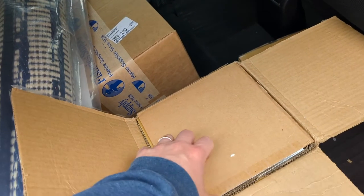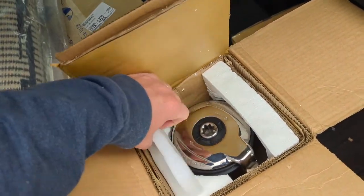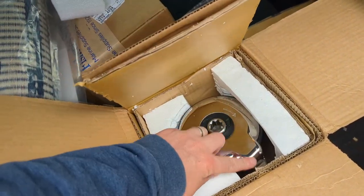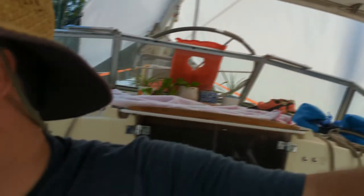So let's take a look. Do we have a winch? Yes! We have a winch. Nice. Back in the cockpit, working on the winches.